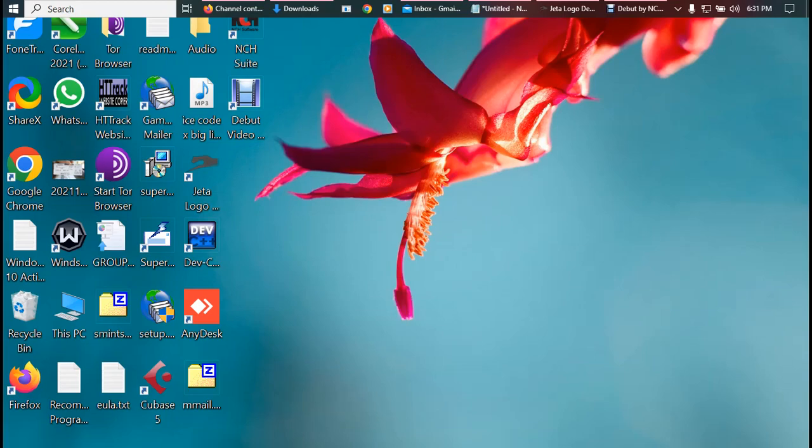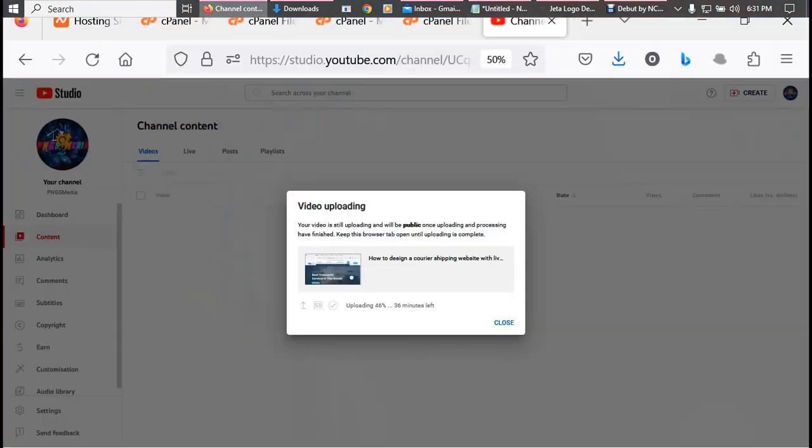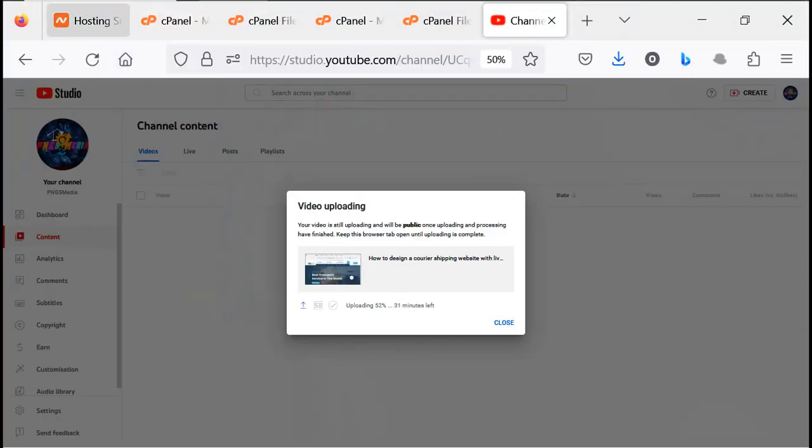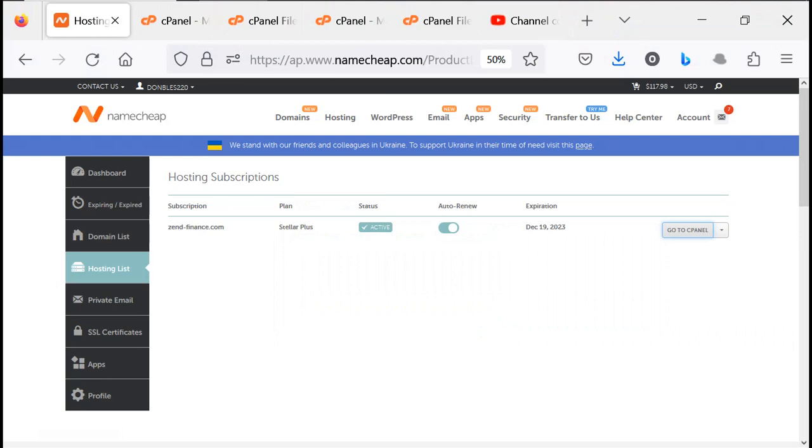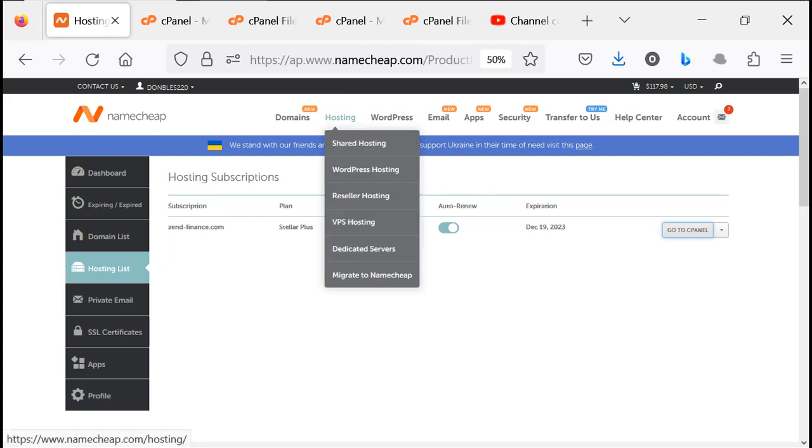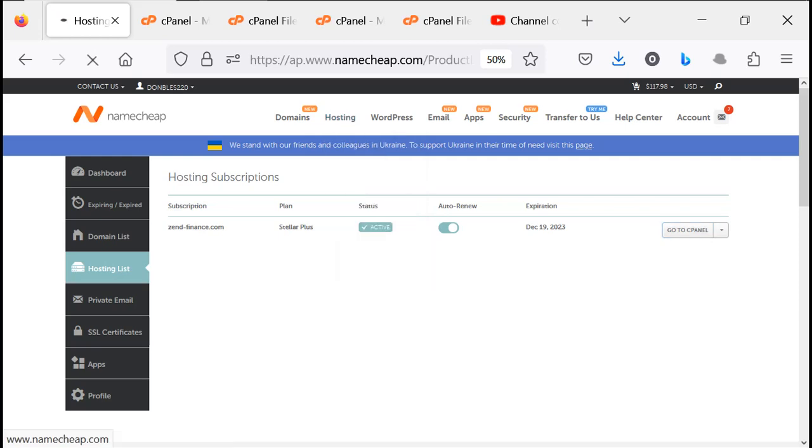So quickly, without any time wasting, we're just gonna head straight to our browser. For us to get this kind of project done, what we gotta do right now is purchase a hosting and a domain. By now you should know how to purchase a hosting and a domain. You just search your domain and choose. The fastest way to get this done is you just go straight to your hosting. You go to shared hosting.